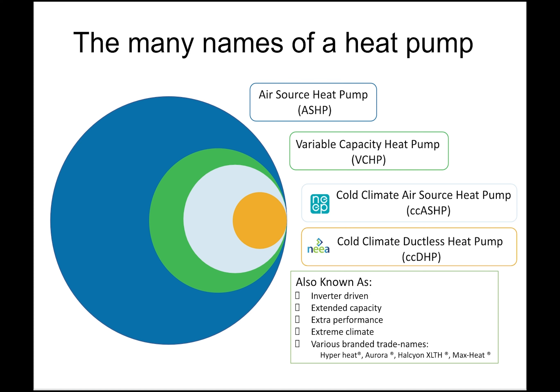The term heat pump is generally used to refer to this type of equipment being operated in the heating mode, but has grown to mean equipment that can be operated in both heating or cooling mode, since heat is being pumped in both cases — just in opposite directions. Cold climate heat pumps are a subset of variable refrigerant capacity heat pumps, but are specifically designed to operate in colder parts of the country and provide sufficient heat capacity to meet the home's thermal load demands without supplemental heat.